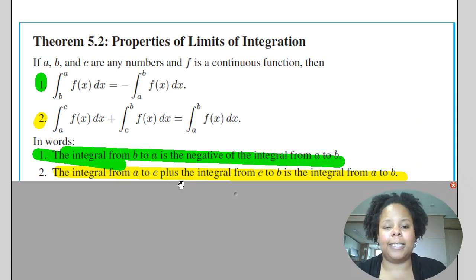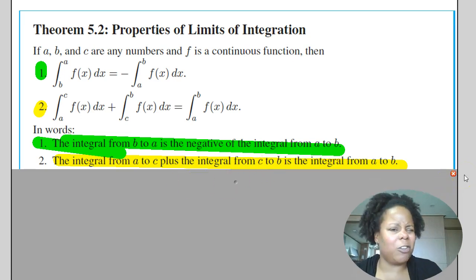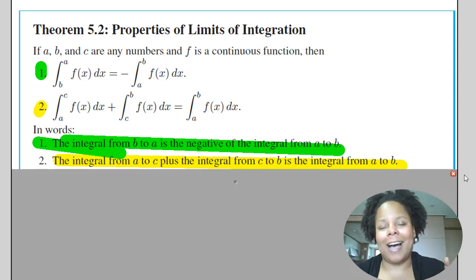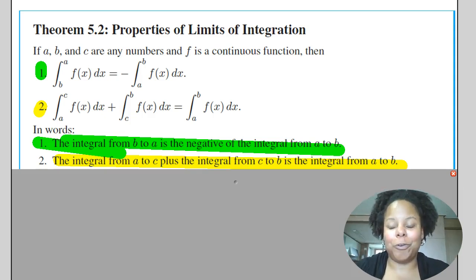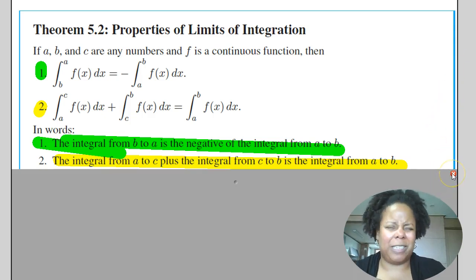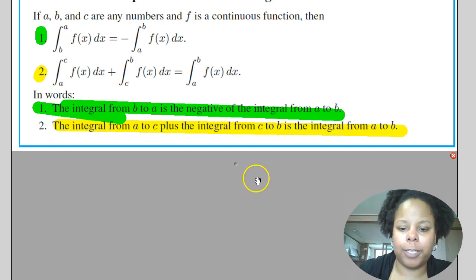To get an understanding of why that's the case, I'm going to talk you through an explanation, not a proof. When you get into analysis in college, then you will do a more formal proof. But since this is beginning calculus, we won't do a formal proof, just an explanation of why that works. And the reason why it works is kind of obvious.